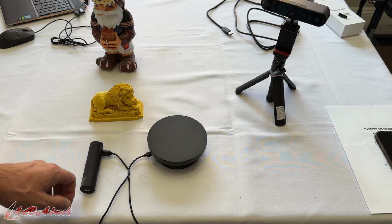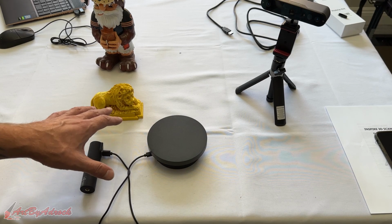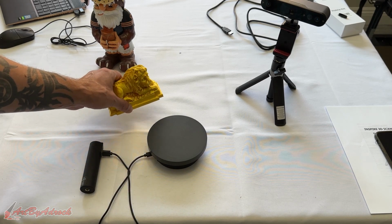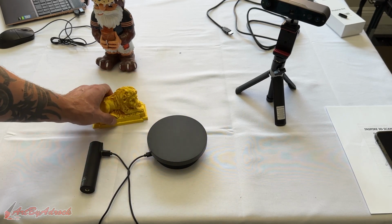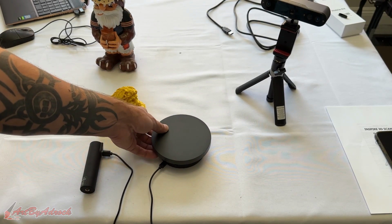So another thing that I really like is this turntable that was supplied with it. And what I really like about this is when I go and place a model on this, this does actually have a variable speed. And I'll show you this.